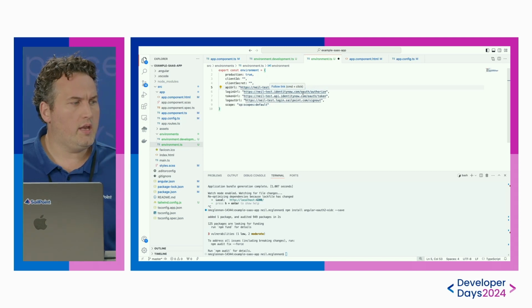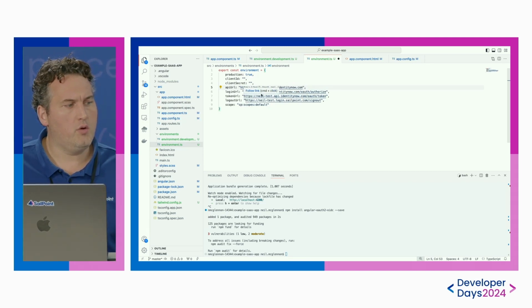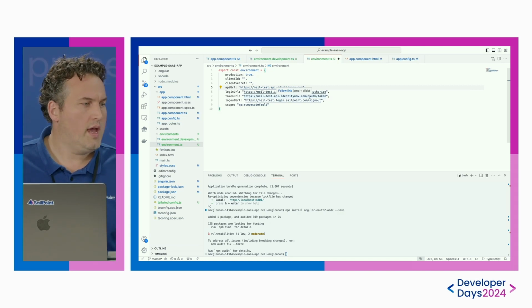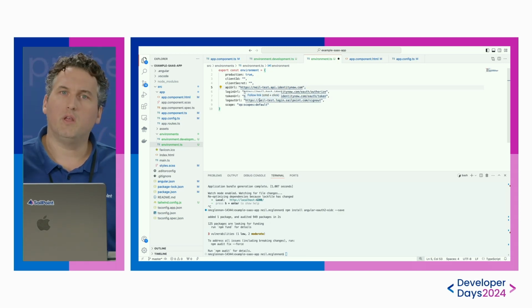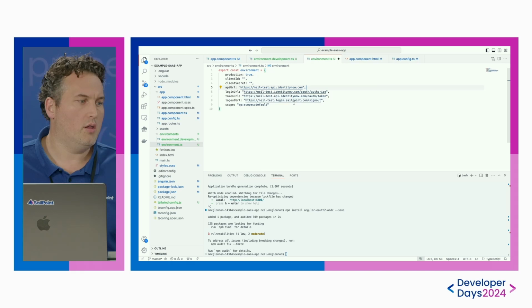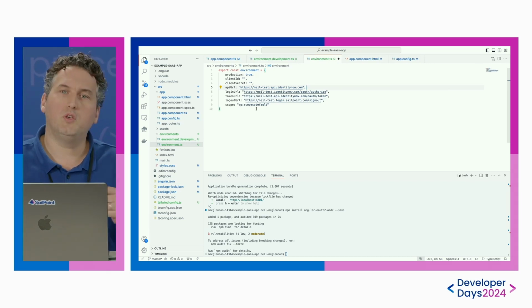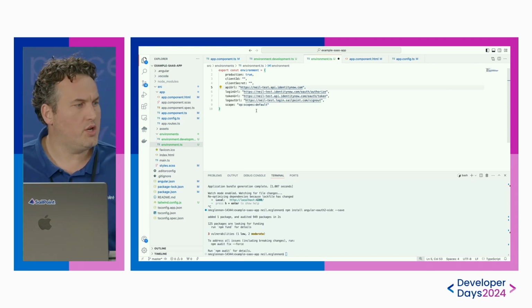There's a login and a token URL. These are specific URLs that these OAuth codes use. There's also a logout URL, so when you hit that logout button, it would essentially be calling these types of URLs. Because this is part of the OAuth flow, there's also scopes, so you can choose how much data you want in that authorization flow.